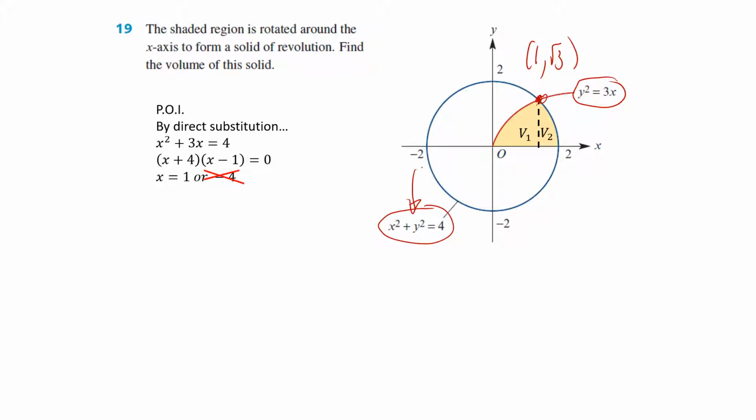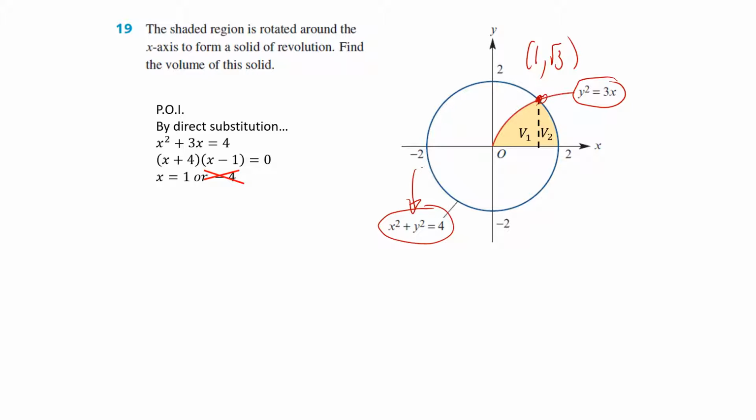So this is what I need to do. I need to split it up as two separate volumes of solid of revolution, spin each of those separate regions around the x-axis and calculate their volumes individually, V1 and V2, and then sum them together to get the volume of the solid. So hopefully you're seeing this as a separate case, not the same thing as rotating an area sandwiched between two curves around one axis or the other, but rather both curves being bound by the x-axis. I have to separate it into two separate areas that I rotate individually around the x-axis.